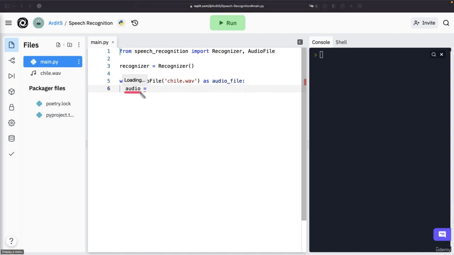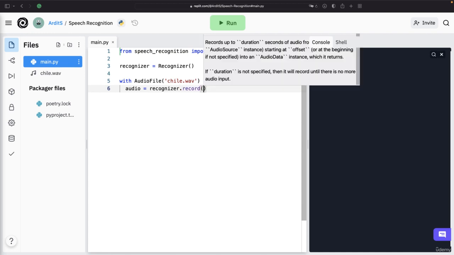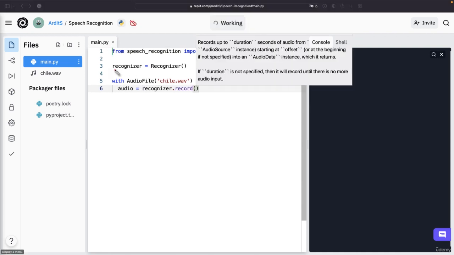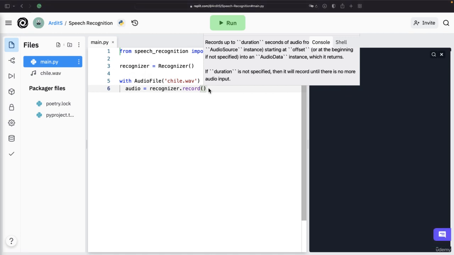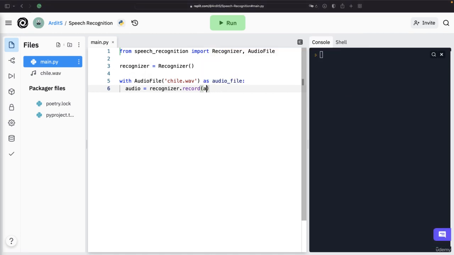This will be the audio. So to fetch the audio, we need to use the recognizer and the record method of a recognizer object type. The record method now gets that audio file as input. So we record the audio of that audio file.